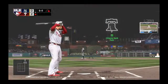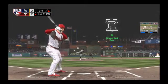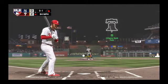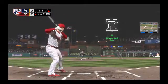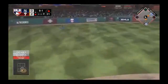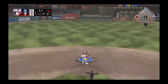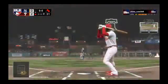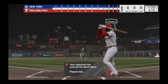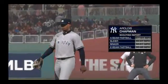And that'll bring in a perennial MVP candidate for years to come, Rhys Hoskins. In there, and it's 0-1. Nice job by the pitcher right there to establish himself back into the strike zone. Would have liked to have seen the hitter be a little bit more aggressive in that situation. Usually when a pitcher throws 4 balls in a row, that next pitch you could get super greedy right down the middle. Now batting, the shortstop, Didi Gregorius.